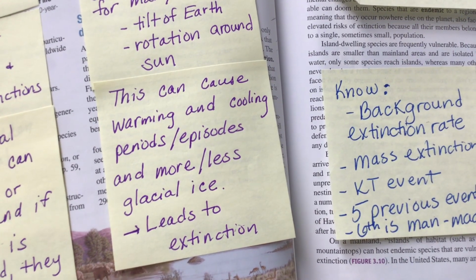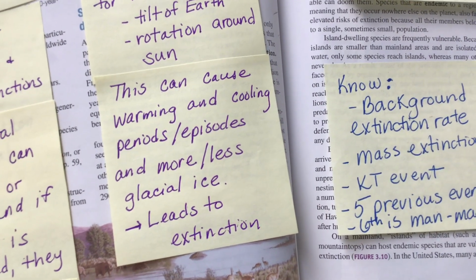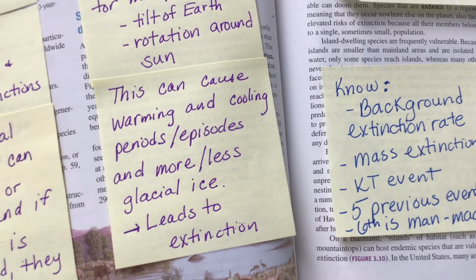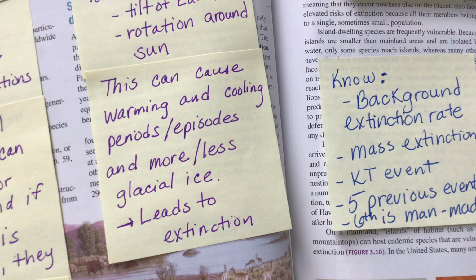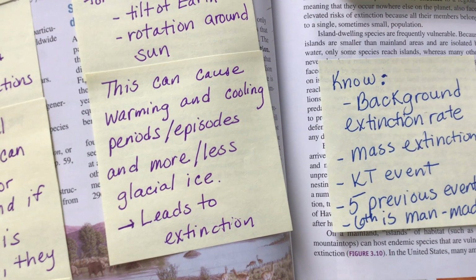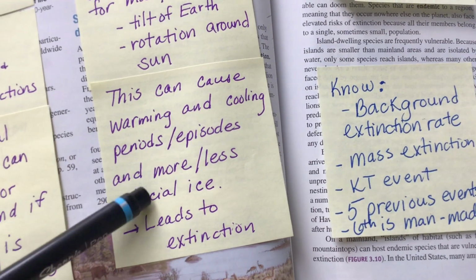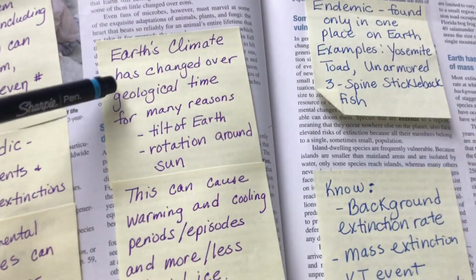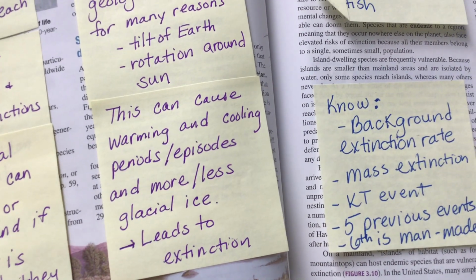Then, well, you know, how did the dinosaurs go extinct? Well, when I was a kid, they said it was climate change, not current climate change. But now we think it was an asteroid, which actually changed the climate as well. Drastic change of the climate for many, many years, because the asteroid hit the Earth, shot up plumes of earth into the atmosphere, which blocked the sun, and so hardly any photosynthesis occurred. So that was a sudden, dramatic change. And so anything that is sudden or gradual can lead to extinction, but also natural climate change can lead to extinction and more or less glacial ice.